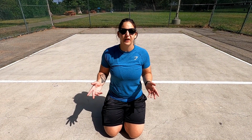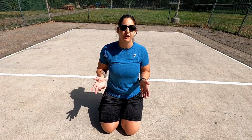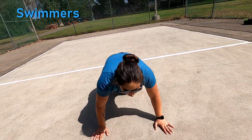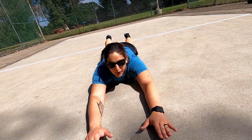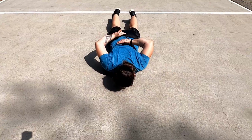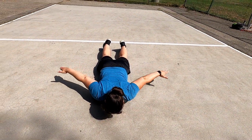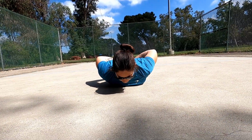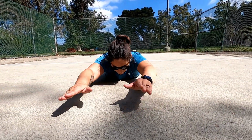So now to get my upper body stretch, I'm gonna start with one of my favorite shoulder stretches. They're called swimmers. So you're gonna lay flat on the ground and start with your arms out, and you're gonna bring them back all the way around and then back out again. So just like this, and I'll do about 5 of them.